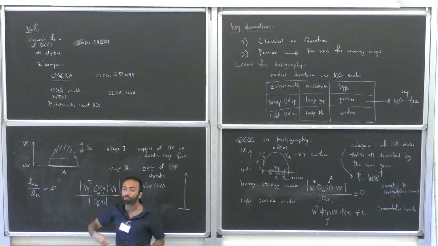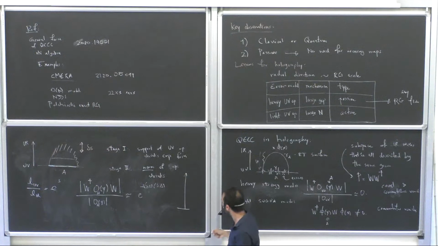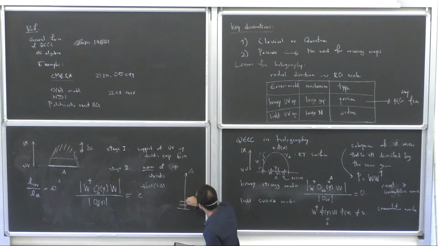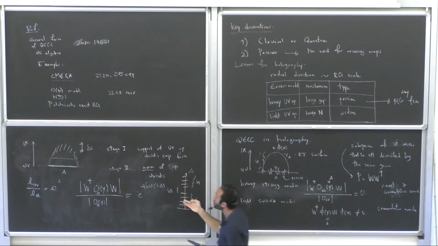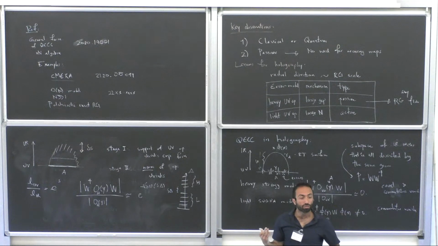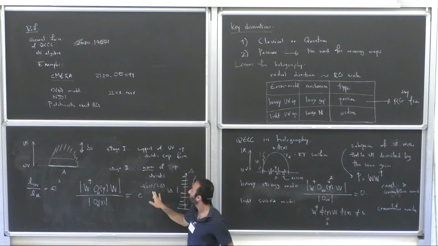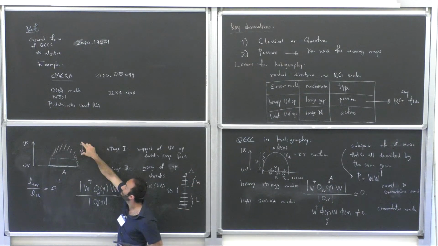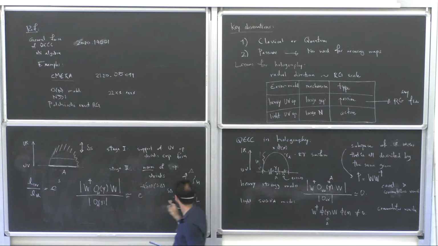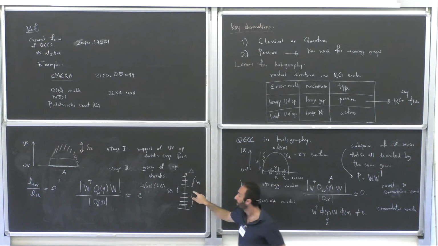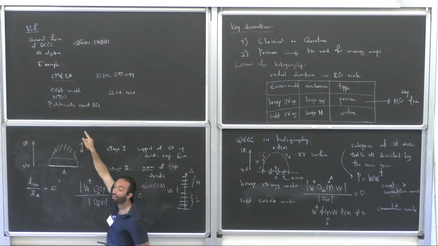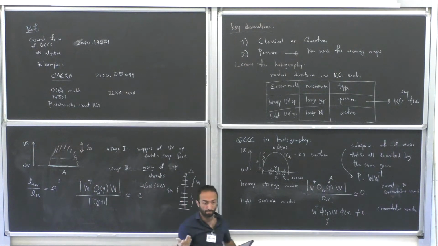We grouped all the primaries, conformal primaries, into two groups. I'm going to call these light, and I'm going to call these heavy. And then there is some sort of a gap here. At this point, you don't need the gap to be large. If the gap is large, the norm falls very, very fast. You move out, this region is very, very narrow. But even if the gap is small, order 1, by tuning this delta S to be very, very large, you still accomplish the same thing.